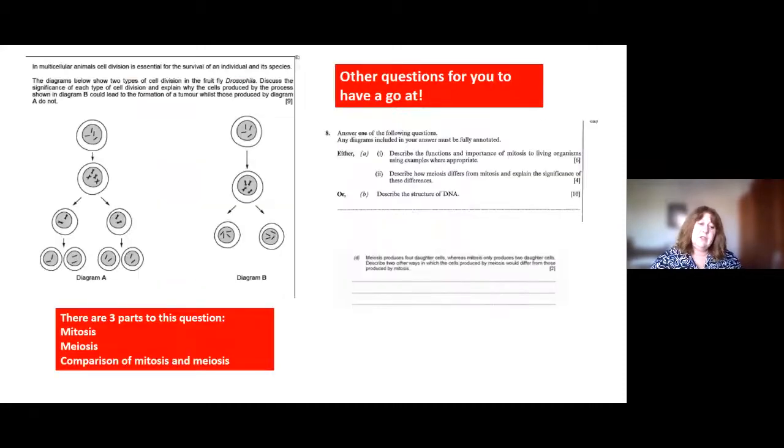And another question, there's a range of questions here that I thought I'd show you. A question on the left actually gives you diagrams. It's a QER question. Basically 3 parts to that question if you look at it. One part is asking you about mitosis. The other part of the question is about meiosis, which is diagram A, and then it's asking you to compare mitosis with meiosis, and this is bringing in that uncontrolled cell division that we talked about last time as well. But there are other questions here that you can challenge yourself with and have a little go at.